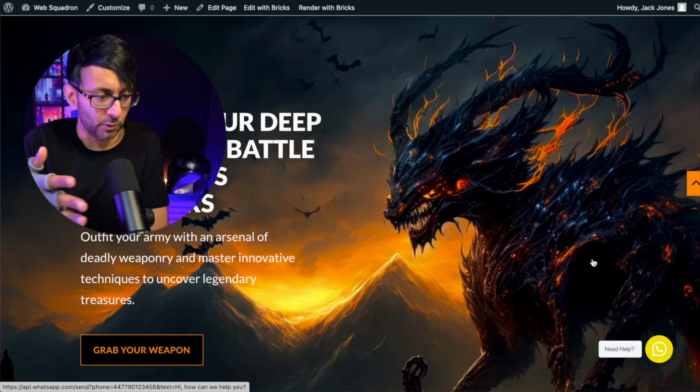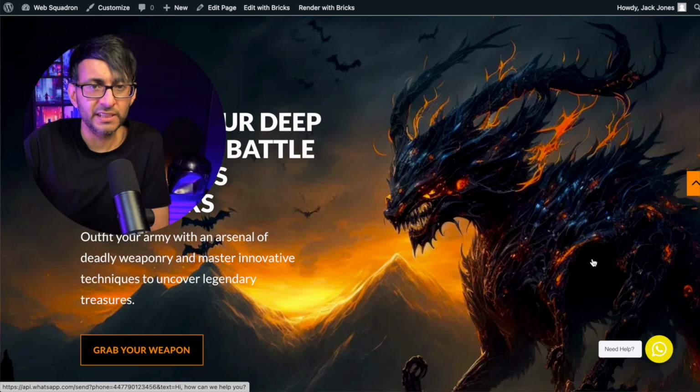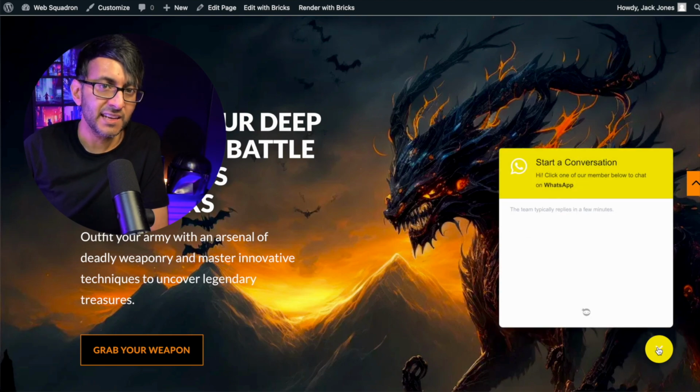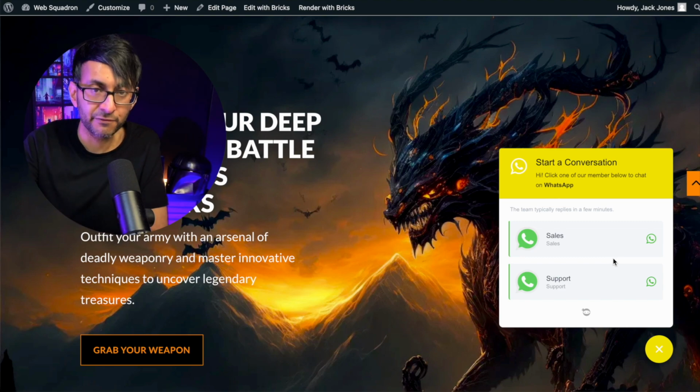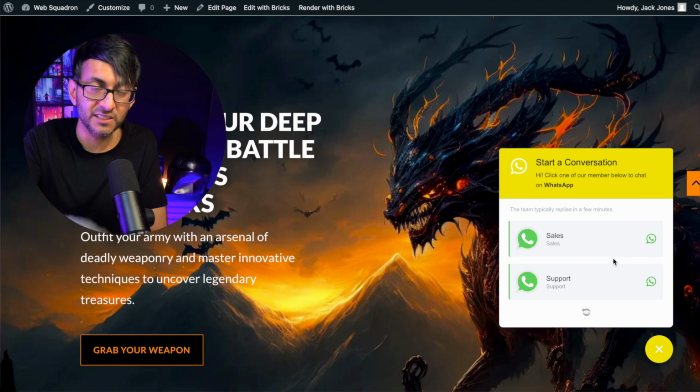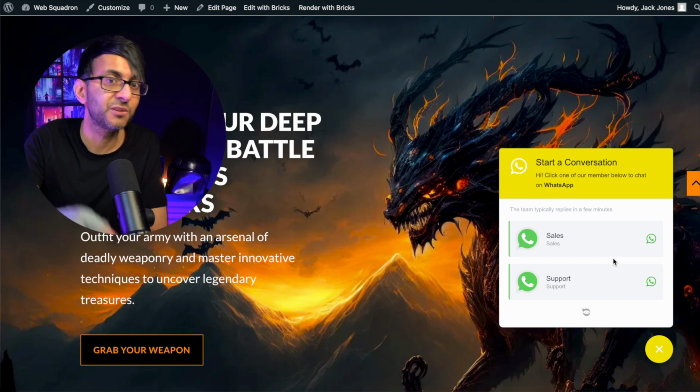What if you got a website with multiple teams like sales, support, information, technical info, or anything like that? Down here, we have a button that when you click, it's going to open the option for people to communicate via WhatsApp. I've only got 2 options here, but you can have as many as you want. And this is using a plugin where a lot of this, with the colors as well, is completely free. And I'm going to show you how to do that right now.